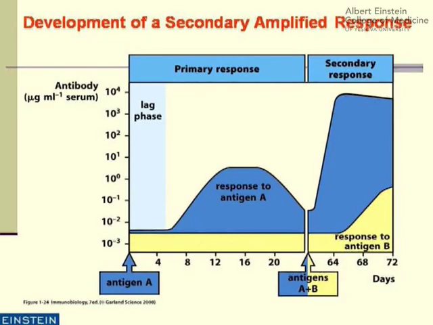Now, in order to understand how T cells and B cells see antigen, we take advantage of the secondary amplified response. The first time a B cell or T cell sees antigen, or thinks it's seeing antigen, it will mount a low-level primary response. However, the second time it's seeing antigen, it will mount a more rapid, higher-level secondary response. That's a way of finding out how B cells and T cells are seeing antigen, because we change the antigen and see if the T cell or B cell recognizes it as a new antigen or as an old antigen it's seen before.